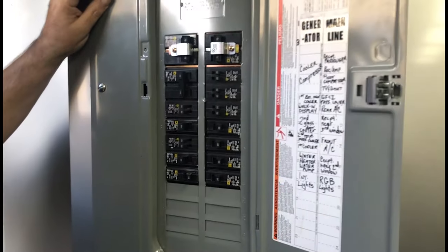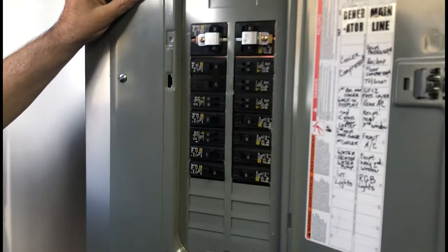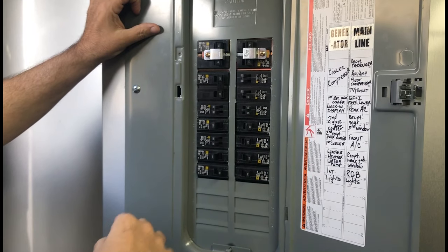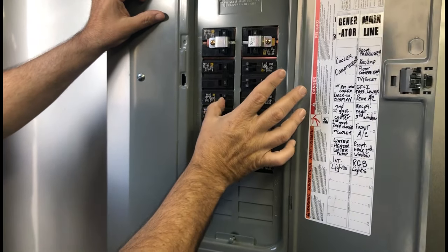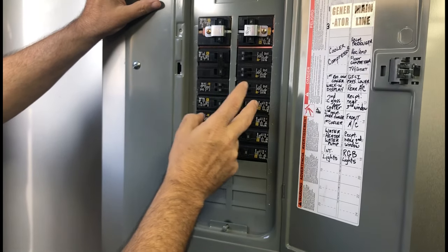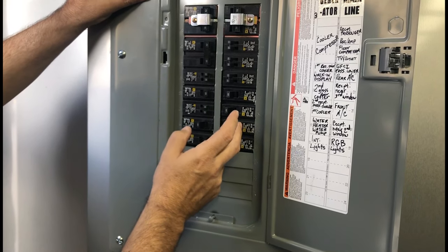The interior lights are already on. Now what you want to do is switch on each breaker slowly, one at a time, because we don't want to send too much demand to the generator by having all the breakers switched on at the same time — we're not looking to damage any of the circuitry. Doing this will assure that the generator runs smoothly as each breaker is switched on.